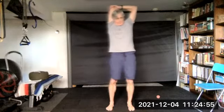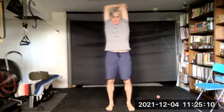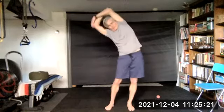And then bring the arm across the body, press in at the elbow. And then the other. Arm behind the back, press down and in. And the other arm. And grab both elbows and rock back and forth.